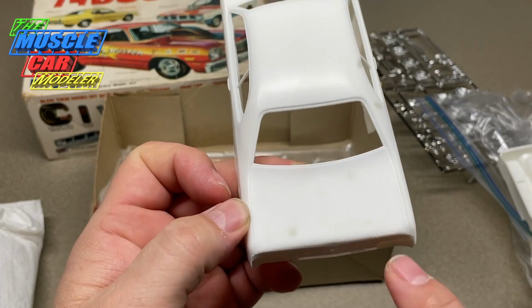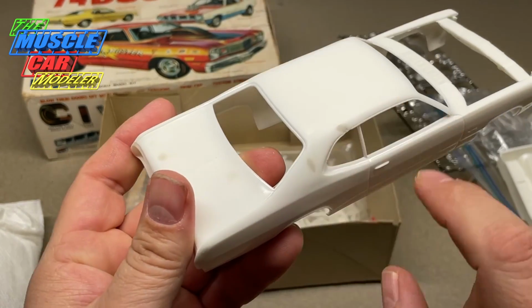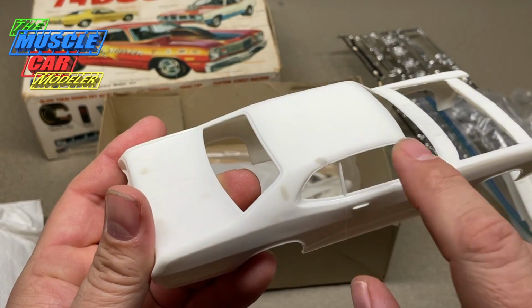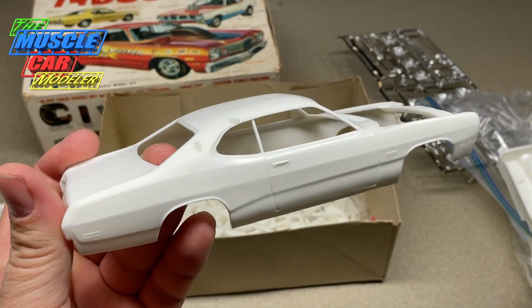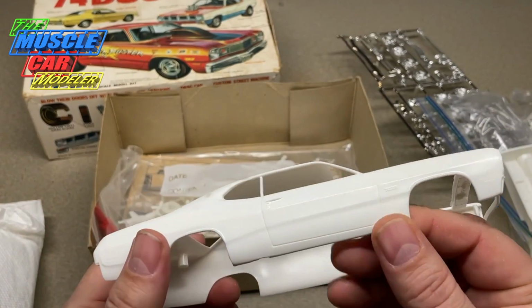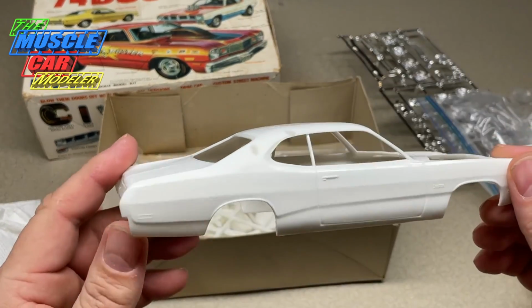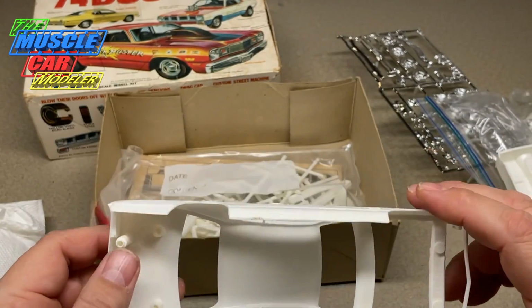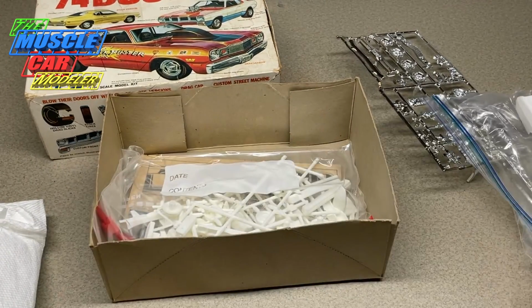But the sink marks, looks like somebody was filling them in, did some sanding there. Looks like a tire did some damage here, and they started to fill all that in. That's in areas that I can easily fix. So it's really nice for what I look for. Pillars aren't broken and all that stuff, so this is perfect for a rebuilder. Maybe not mint, but it's pretty darn close. Comes with all of that.